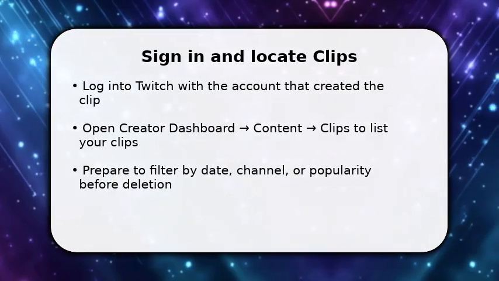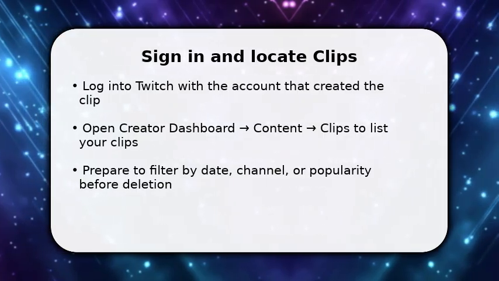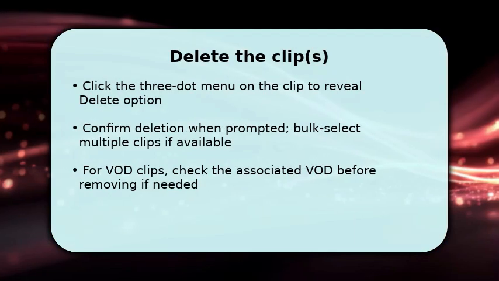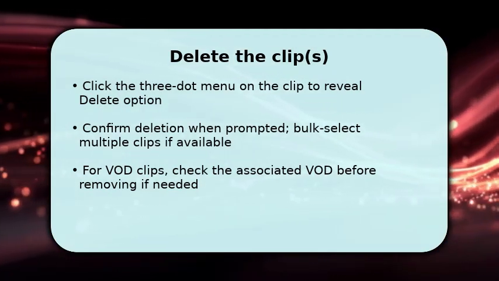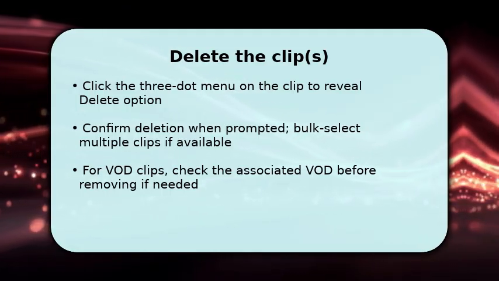Now select the clip thumbnail you want to remove so you can access the clip's detail and deletion controls. With the clip selected, click the three-dot menu and choose Delete. Twitch will prompt you to confirm to avoid accidental loss. Once you confirm, the clip is removed from public view and your channel's clips list.